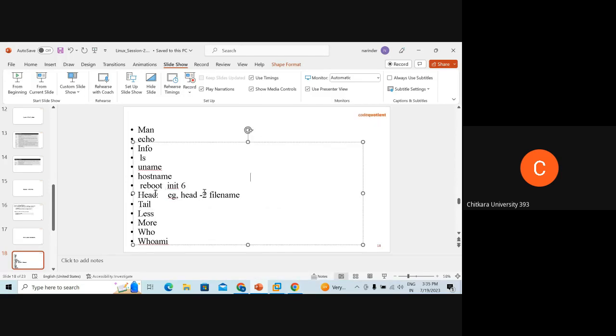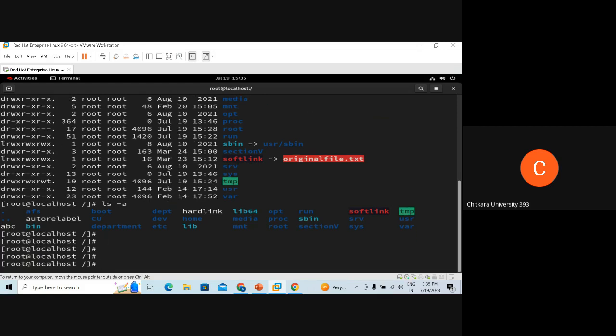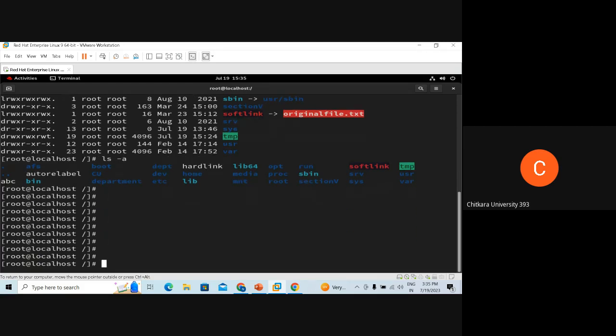Head and tail are very helpful for filtering the content of your files. Let me just demonstrate head and tail. Many times in interviews, this type of thing comes up. Let me move to my home directory.